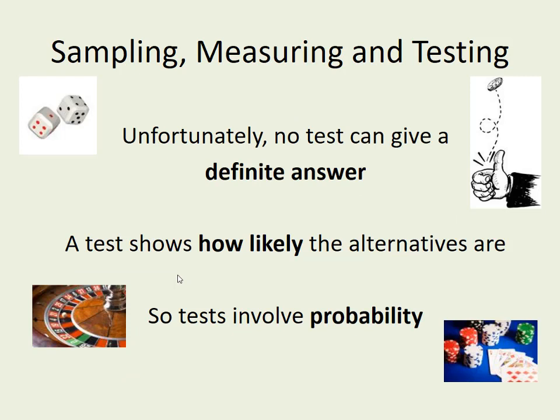Unfortunately, having said that, no test is going to give you a definitive answer to say, yes, it was random sampling error, or no, earnings really have gone up. Can't be done. All the test is going to do is give you probability. This is more likely to happen, that's less likely to have happened. This is the range of possibilities or probabilities you can associate with each outcome.